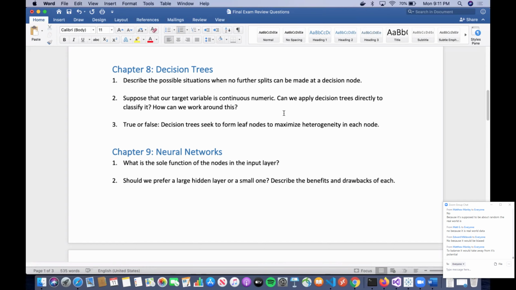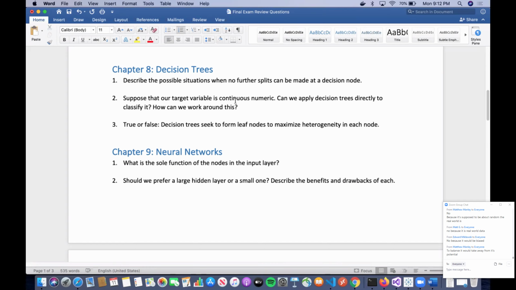So whenever there's termination, it can be at a pure leaf node or at a diverse leaf node. So what's diverse, what's pure? Pure is where you have just one outcome, right? And when it's diverse, you have multiple.